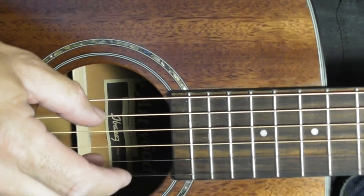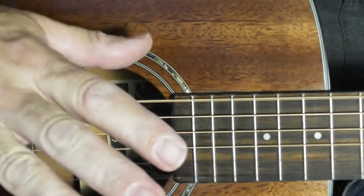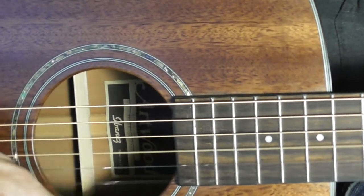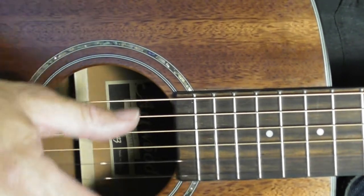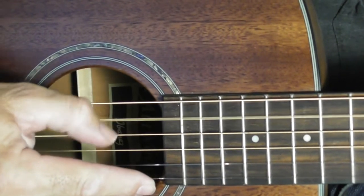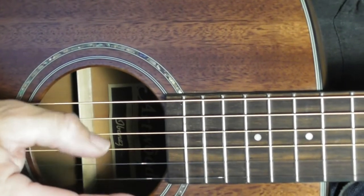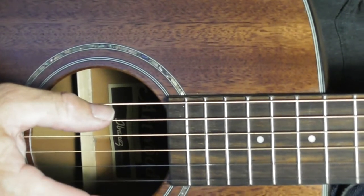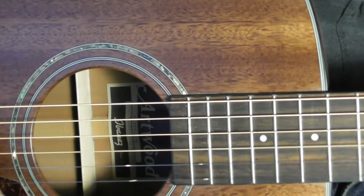Remember I was talking about the 10s and the 11s. As long as your nails are long enough that you can hook onto these things for finger picking, it's really good. Okay, that sounds good. What else can I do? I don't really have a pick. I've got the pick in the pocket. The pick in the pocket, that sounds good.